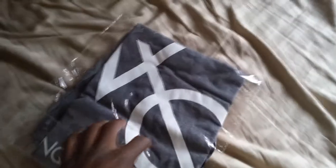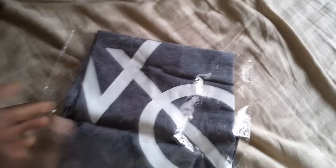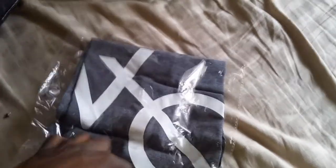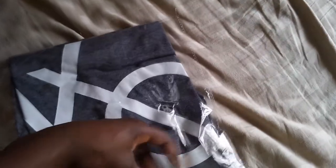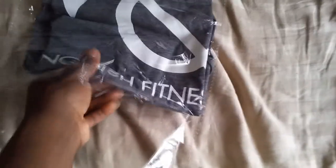But basically, what I've got in here is a free stringer from VQ Fit. From the clothing that I had before, that was sent over to me, I took loads of selfies and stuff like that, being vain as hell. But they appreciated that, and they actually said that I've won a competition. I didn't even mean to win a competition. I just posted stuff and put their hashtag on there. But Vanquish Fitness, basically VQ Fit, the company I've been doing reviews for a couple of times, they sent me this. I think it's called the Exolder Stringer. Hopefully I'm not getting that wrong, but it's the Exolder Stringer by VQ Fit.